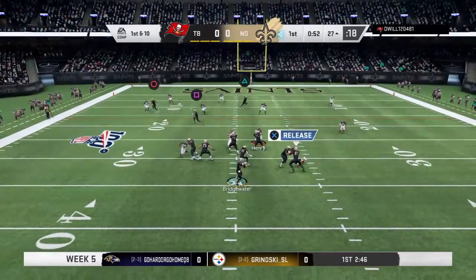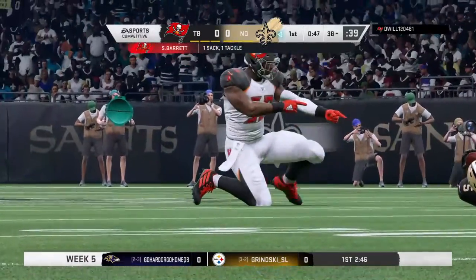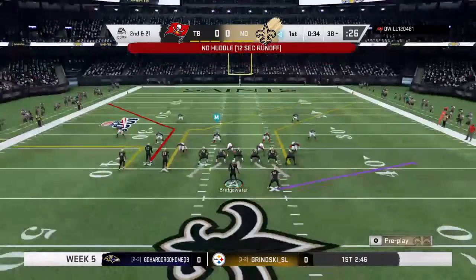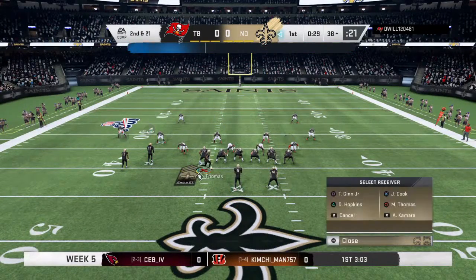Following the interception, here's Bridgewater. And down he goes. The pressure getting to Bridgewater. Shaquille Barrett put that sack by his name in the stat sheet.